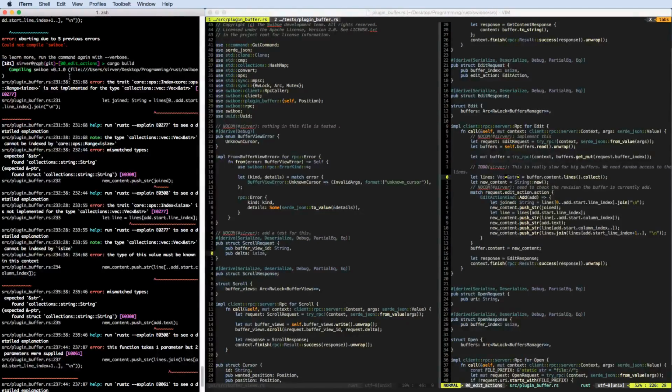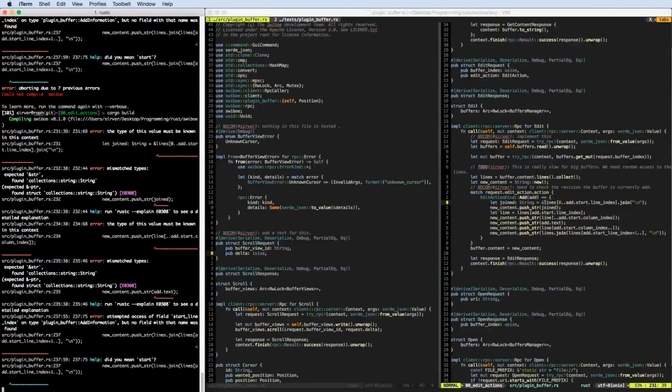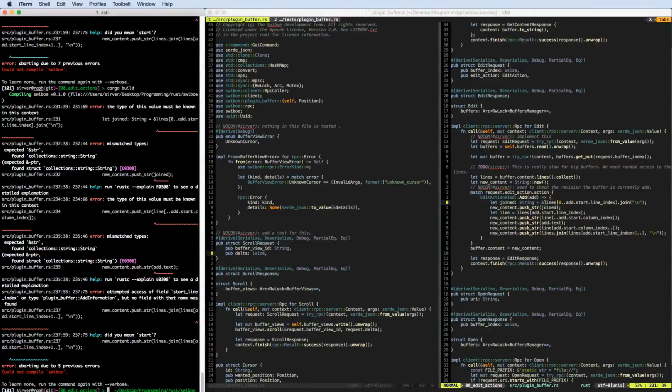The trait, that seems weird. Do I have to make it a reference? No, doesn't like that either.